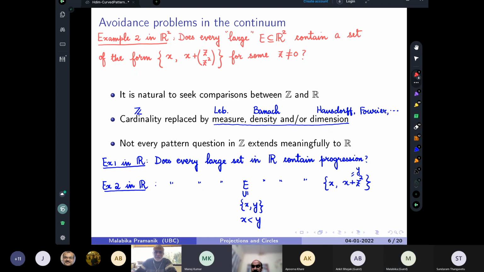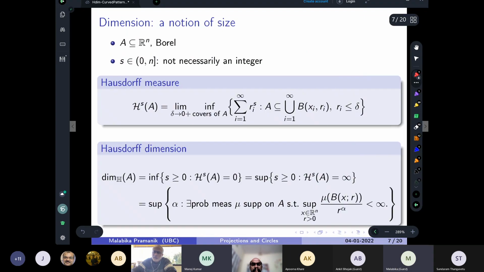But I think it depends on how you formulate it. Of course, given my expertise, most of the pattern questions that I talk about have either an analytic or a geometric flavor. But there are many pattern questions out there which are driven by different types of applications. So it's quite possible that what you are talking about would fall in that framework. Okay, thank you.